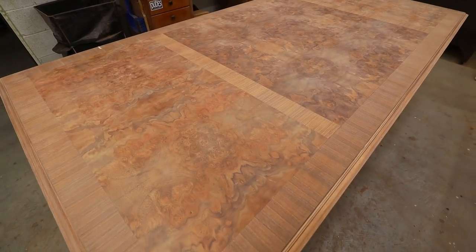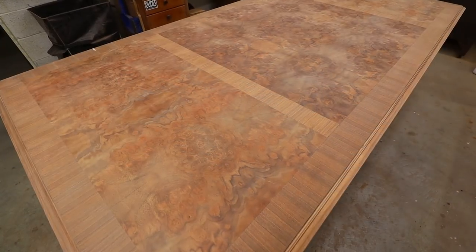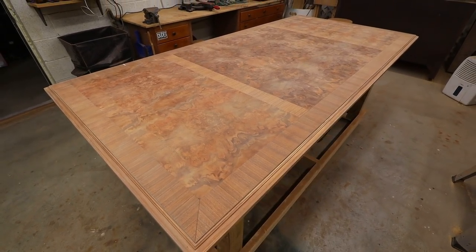If you don't know what fish eye is, I'll put a little picture up there so you can see what I'm talking about. And then once I get this all wiped down, I'll just do a little cleanup around the shop and get ready for spray.